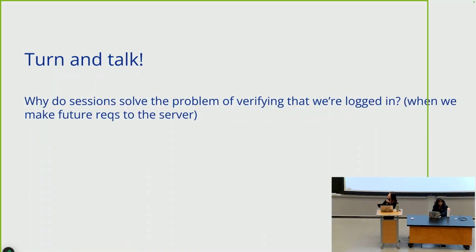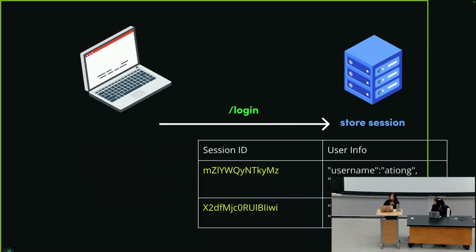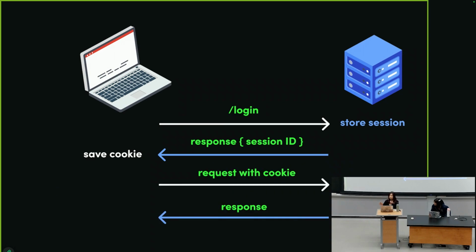But basically, sessions, remember when we were looking at the diagram previously, we saw that the server was storing all of the user's information on the server side, right? So all of the user information is being stored securely by the server, stuff like username and user ID, and the only thing that the client is actually getting is the session ID that was generated by the server, and they're just sending it back in the form of a cookie on future requests. So now all the sensitive information is stored securely on the server instead of having the client send their information and their credentials back to the server. So this is more secure, right?